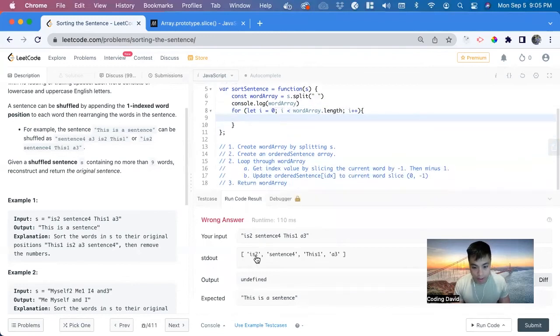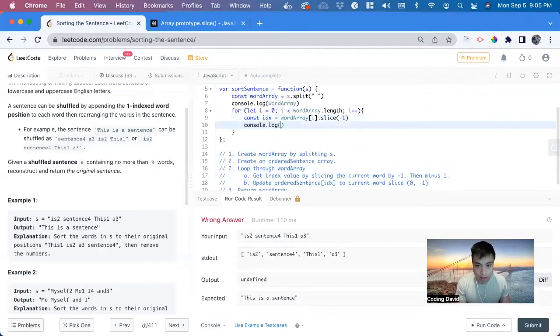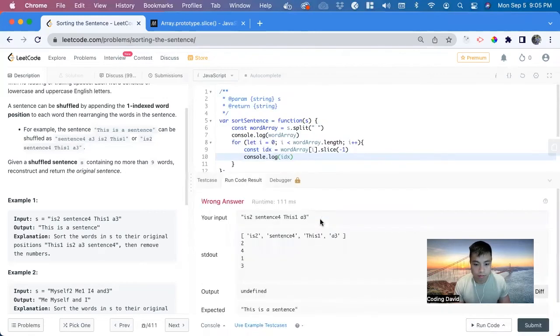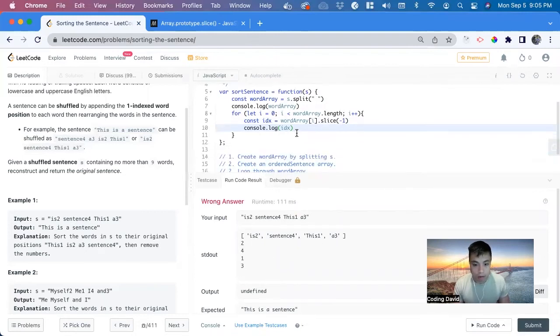And now here we want to get this value, so we can do const idx equals wordArray[i], the current one. And now we want to .slice(-1). Let me console log it so you can see. You see here, this is the 2, the 4, 1, and 3. So now we have that.